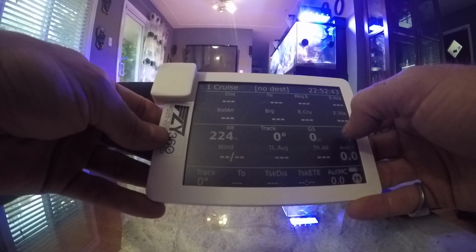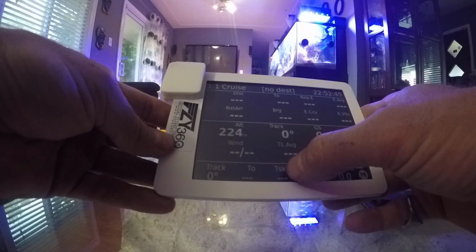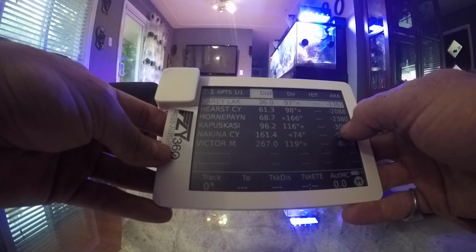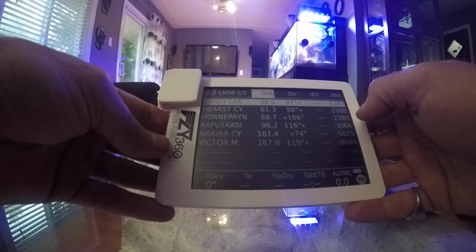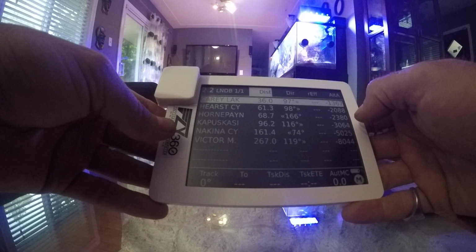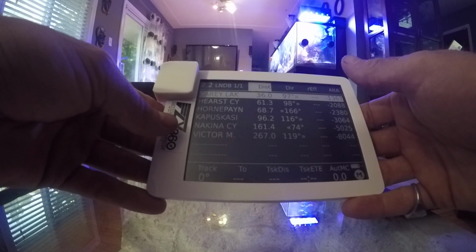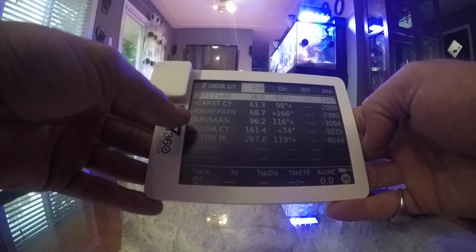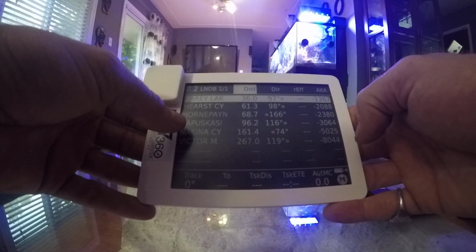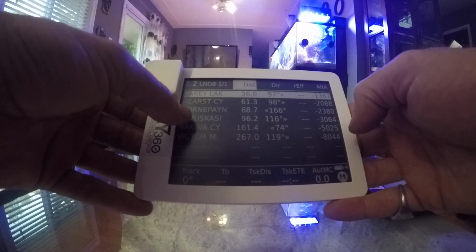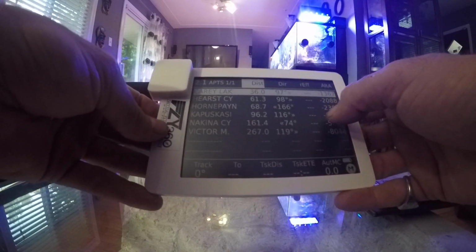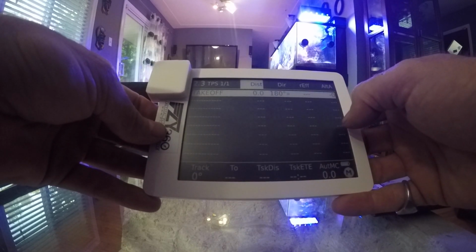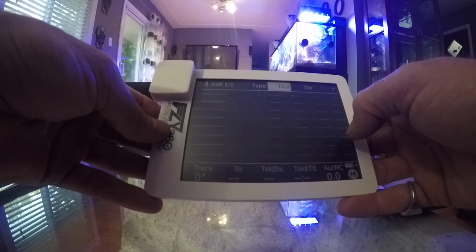Turn is nice. HSI is nice. Once again, you're back to the cruise page. Page 2, we've got 2.1 airports. That's nice. Landables, this one's kind of useless. This is once again more for paraglider guys that can land just about anywhere. For all of us pilots with large wings and engines and whatnot, we're only going to be landing at airports. So you can turn landables off. TPSs, you can turn this one off unless you're doing it.